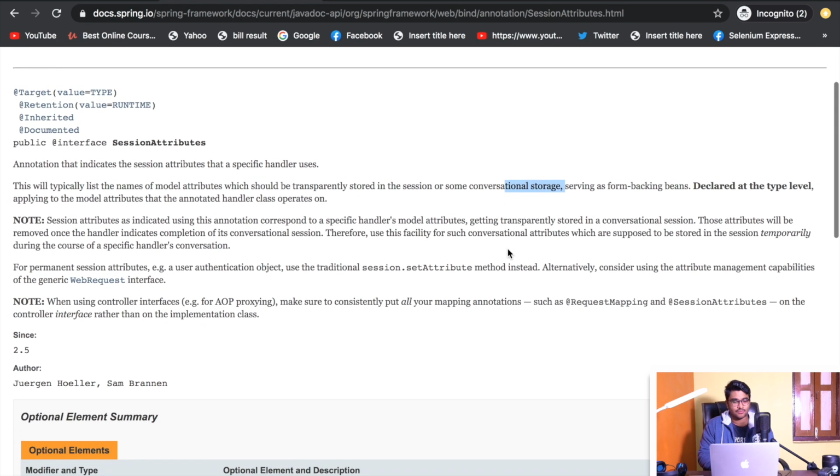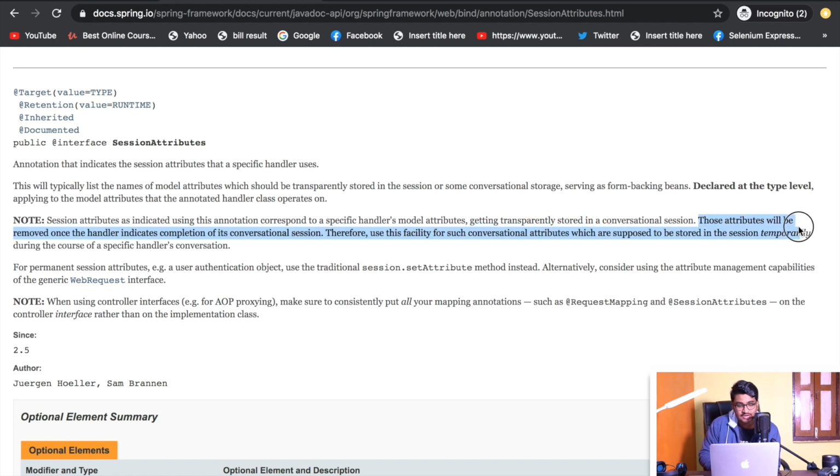There is a note: session attributes as indicated using this annotation correspond to a specific handler's model attributes. You can mark this phrase, specific handlers. Model attributes are transparently stored inside a conversational session.